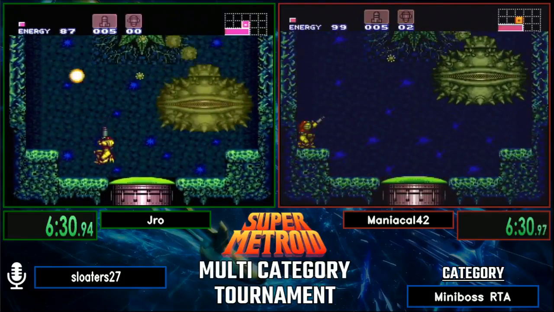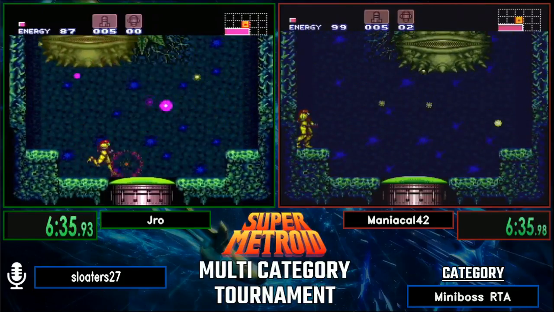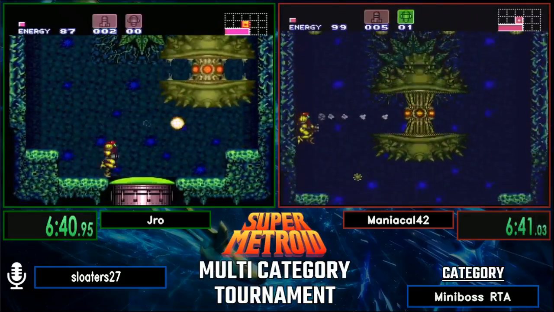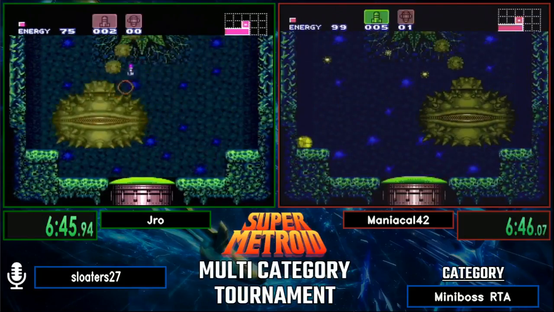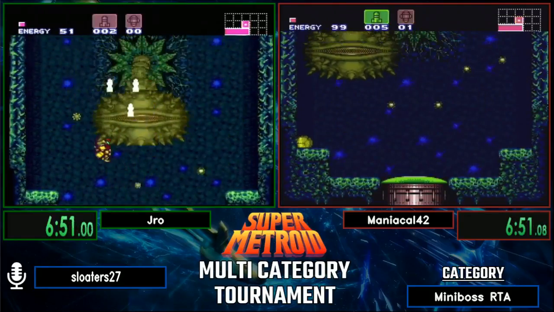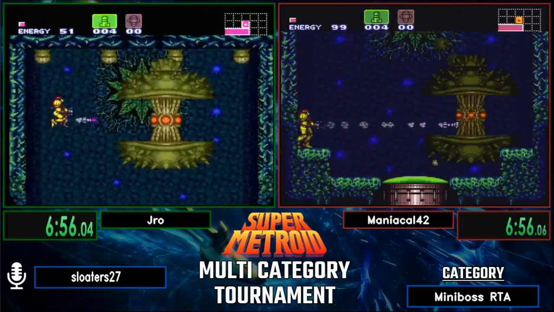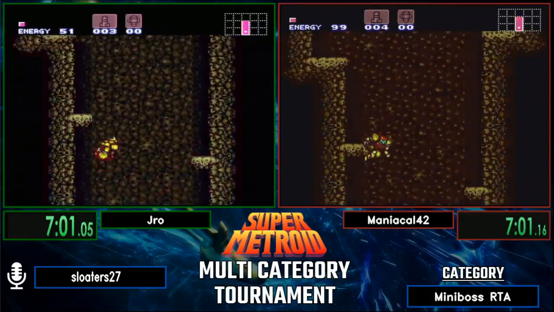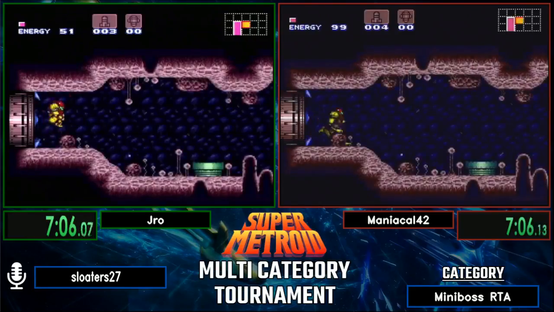I think Maniacal, he's just being safe here, and he's just going to shoot 1 super at a time in order to not risk missing one and having to make up the difference with missile shots. And yeah, you'll see J-Ro, he's sort of trying to air Doppler missiles in there to make up for the super that he shot, not into Spore Spawn's core, but kind of his shell. And both runners finishing off Spore Spawn pretty much at the same time. Maniacal looks like he got it a little bit earlier.